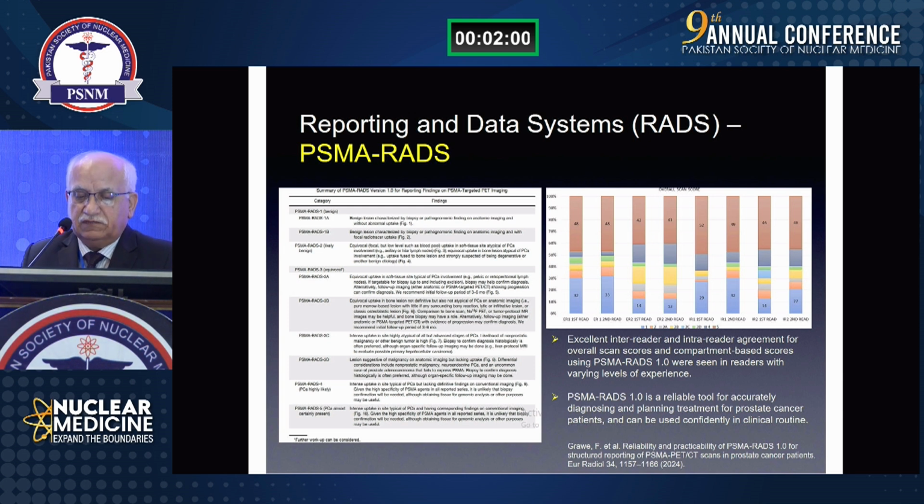And there are five RADS groups. In a recent publication from Germany, they analyzed the application of RADS in clinical practice, and they found excellent inter-reader and intra-reader agreement for overall scan scores and compartment-based scores using PSMA-RADS. PSMA-RADS is a reliable tool for accurately diagnosing and planning treatment for prostate cancer patients and can be used confidently in clinical duties. So we can go for developing RADS systems and structured reporting systems to improve our nuclear medicine approach towards our reporting.